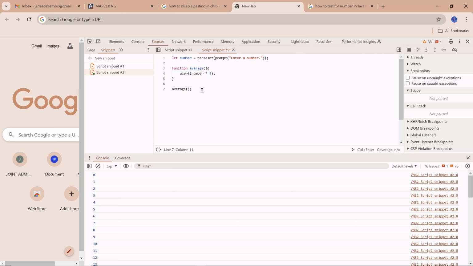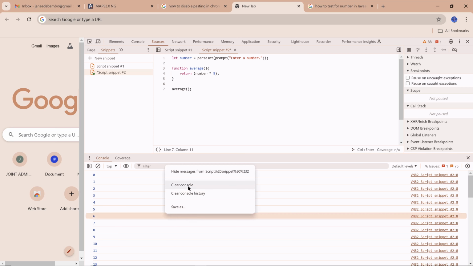So now, let us go to the main reason why I decided to introduce you to function. We are still coming back to this function in a later lesson, because function is very big and it is imperative for you to understand that function concept. Now, let's say instead of alert, I say return this number multiplied by 5.